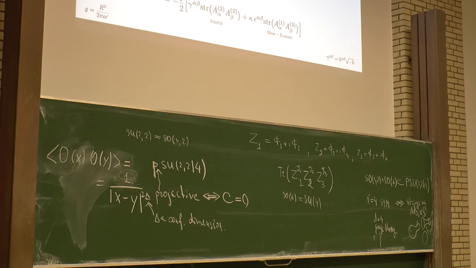You know that N equals 4 theory is invariant with respect to PSU(2,2|4). So let's consider just its conformal part, say SO(4,2), a conformal group under which N equals 4 theory is invariant. So it's a symmetry. On the other hand, for AdS5, SO(4,2) is an isometry of this background. So it means that this is a global symmetry of the string theory which we are discussing. And that's what I was going to tell you in a second.